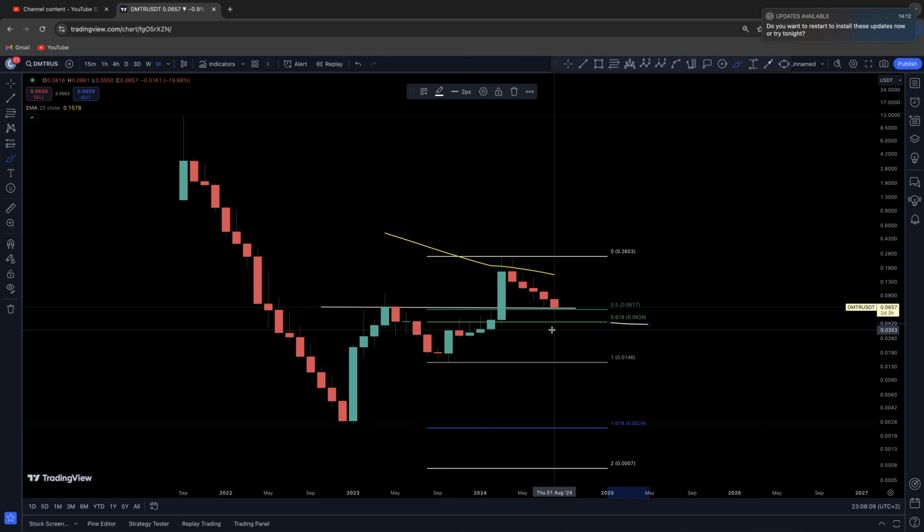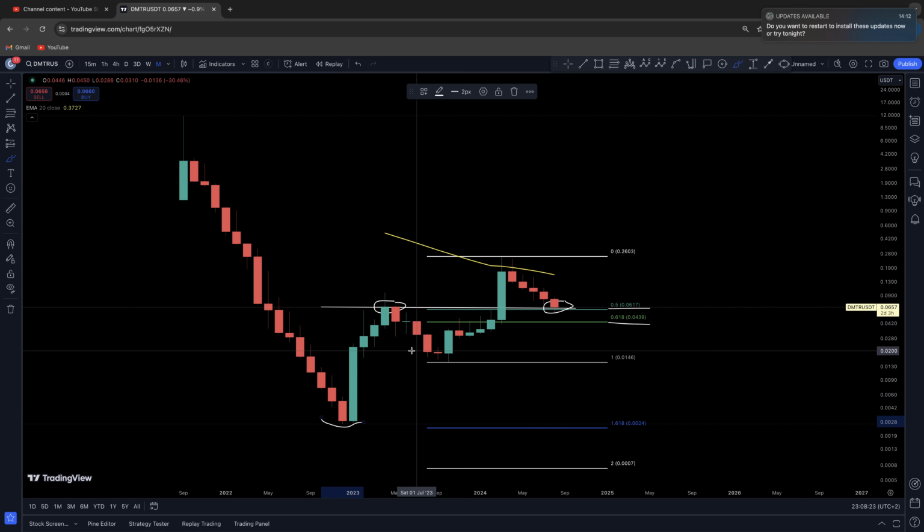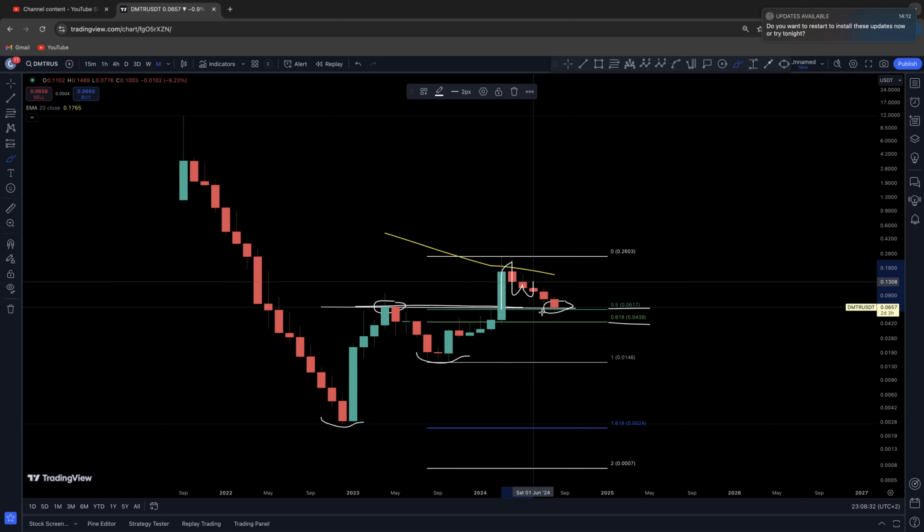So it's quite simple, guys. At the moment, we've back tested this previous high and we're holding it currently. So 0.06 is the price range we need to hold to validate this sort of ascending triangle, where you've got a low, a higher low, you've broken out of this resistance, we melted through it in March, we've run back up to the 20 EMA on the monthly, and we're pulling back in this bullish sort of channel looking for a key level of support.